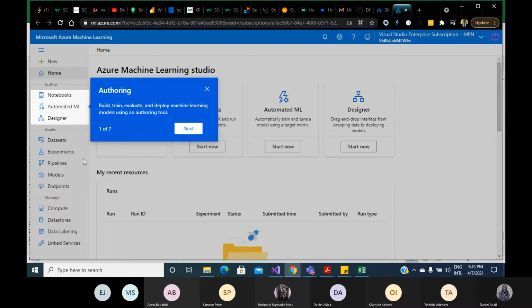So here you can author by creating notebooks or automated machine learning, or you can use your designer. Your designer is probably like the graphics, drag and drop tools.